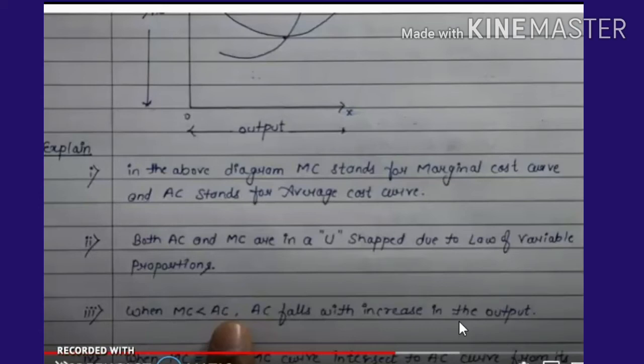By seeing the profit only, a producer will think of spending more. So if he is not getting more profits than the previous production, the cost that he will be spending will also be decreasing. Then as a result, you can see that when MC is falling, MC will become less than AC. Okay, so AC falls with the increase in output.